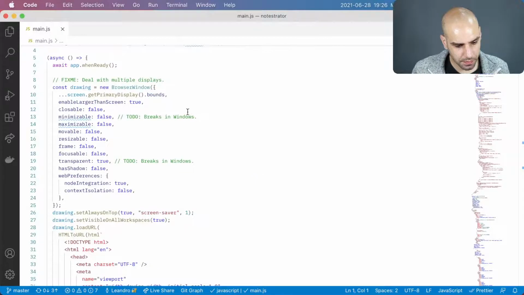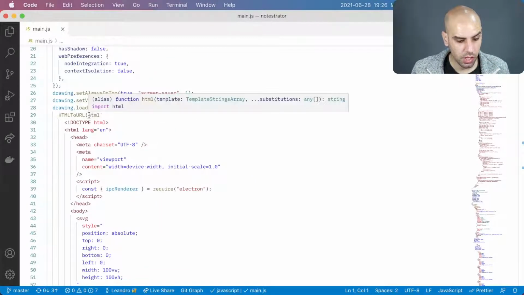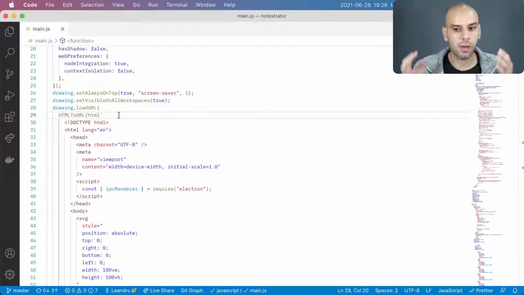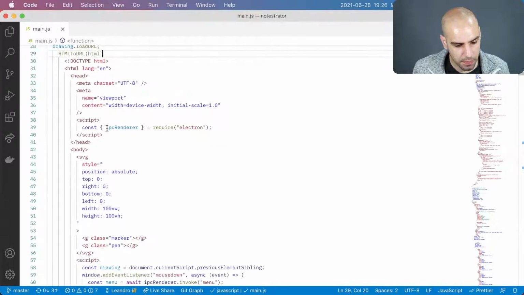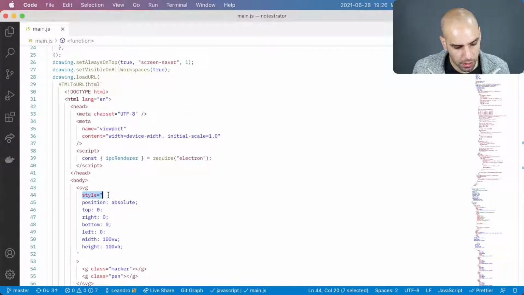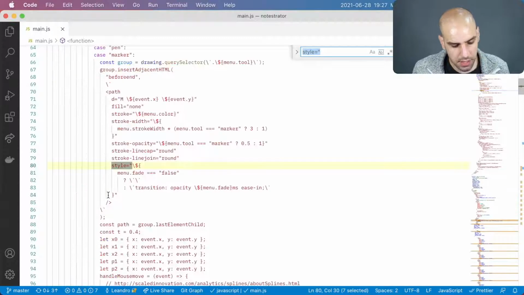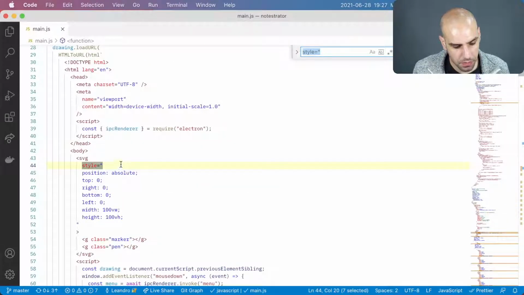Okay, so what's the deal with this? This package allows us to write HTML here in JavaScript, which is great. But there is also this idea of writing CSS in here in my JavaScript. So it's like the CSS in JavaScript philosophy. It's like the Tailwind philosophy. I very much appreciate this. So let's see all the places where we have styles. We have 16 places where we have styles.